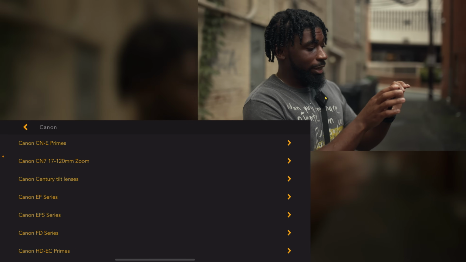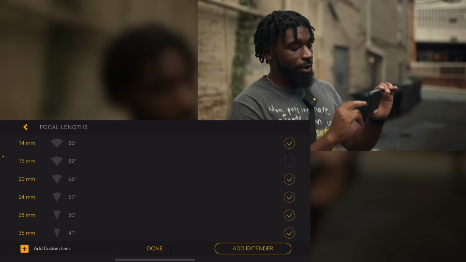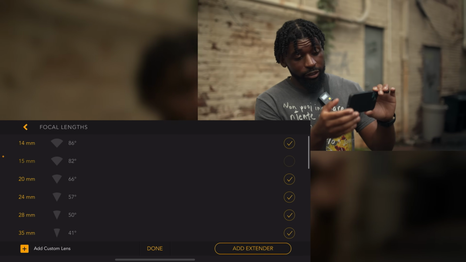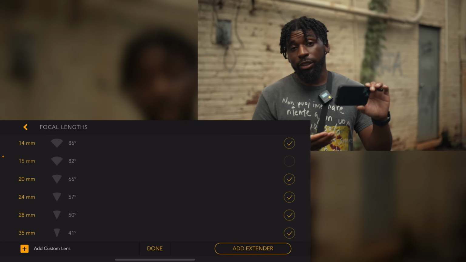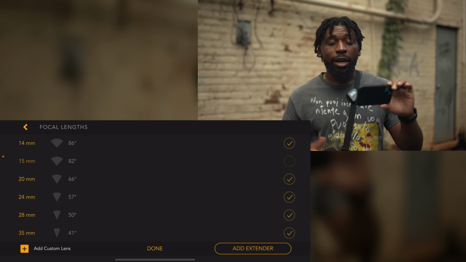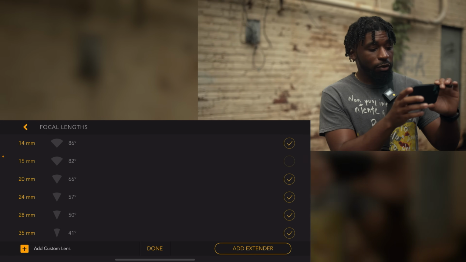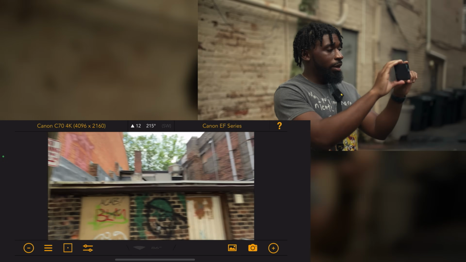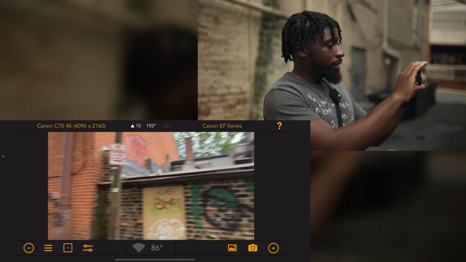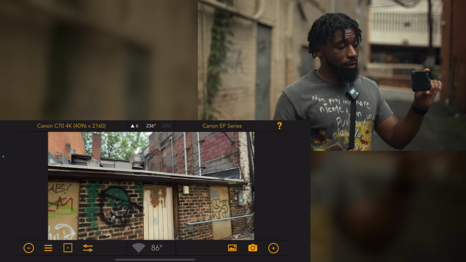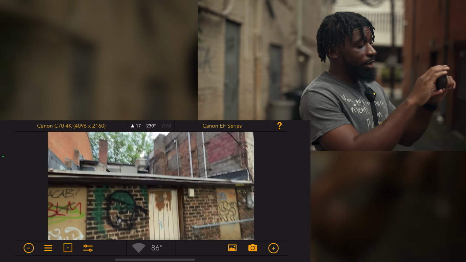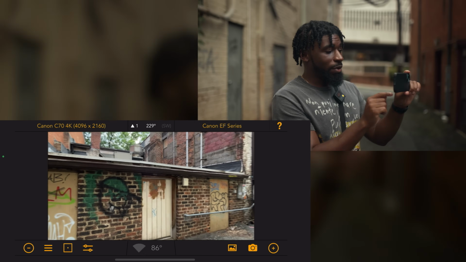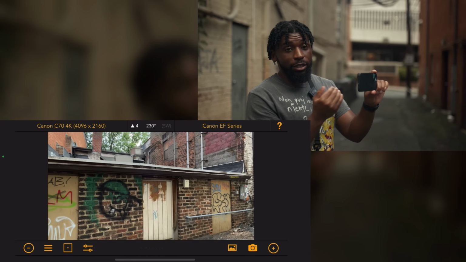I'm gonna go to the Canon EF series, and here are a list of all of the Canon EF series lenses. Over here on the right side, you can just check the ones you use, or you can just check them all just to see what that focal length would look like in this particular scene. So I have all mine clicked. I'm gonna click done. And now you can see you have a professional looking viewfinder, and you can take photos and reference video clips to help you later on in the pre-production process. So quick breakdown on this setup. Down here at the bottom, you have a couple different buttons that you can choose.